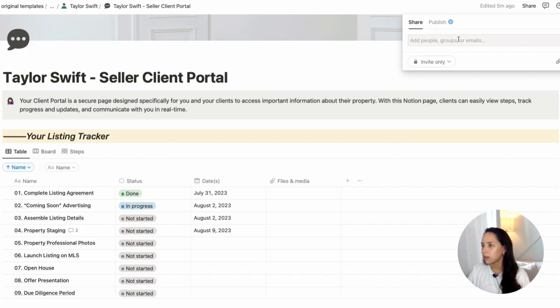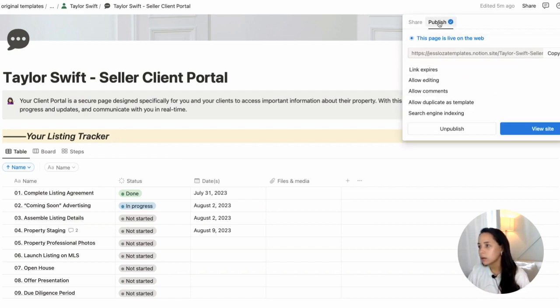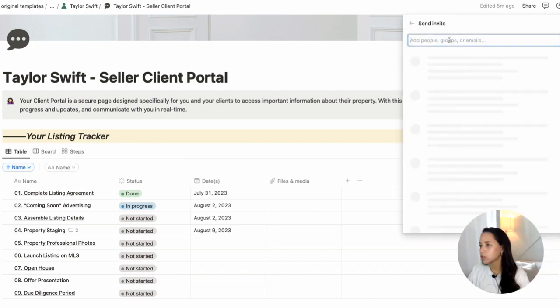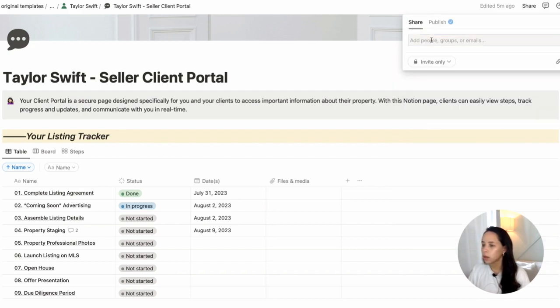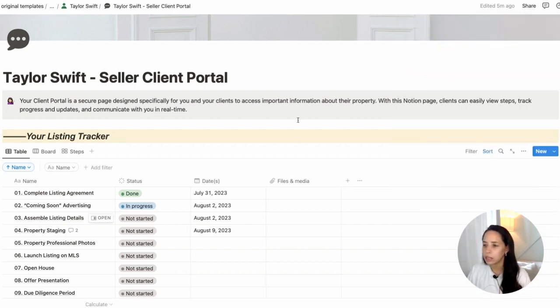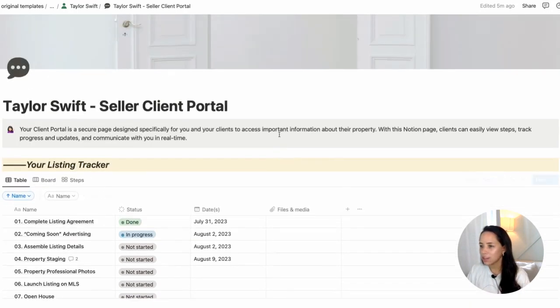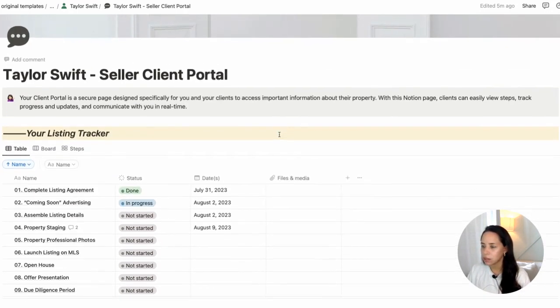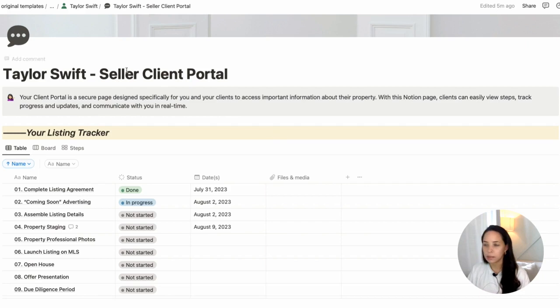But typically I would recommend, if you are having any confidential information in here or things that you don't want to be on a page on the web, then just invite your client to create an account on Notion, which is super straightforward, not complicated at all, and then they'll be able to use this to collaborate on this page with you without having to share that with anyone else. It'll be private, just between you and your client.